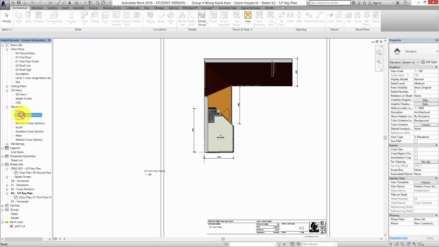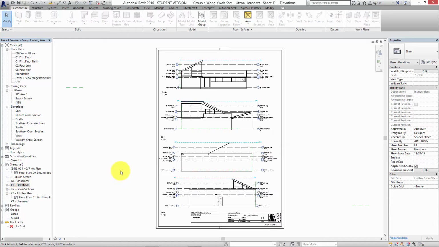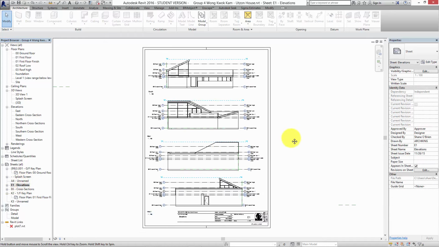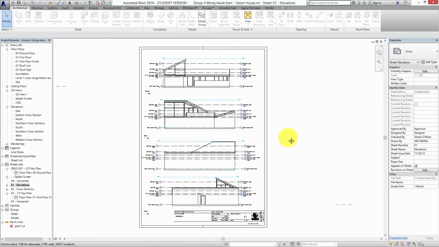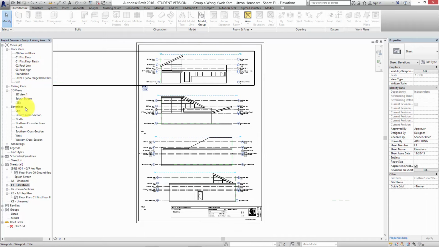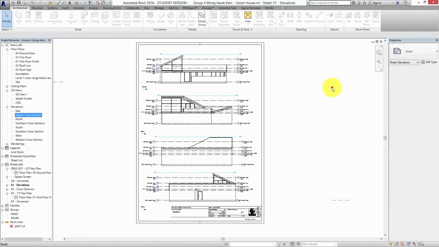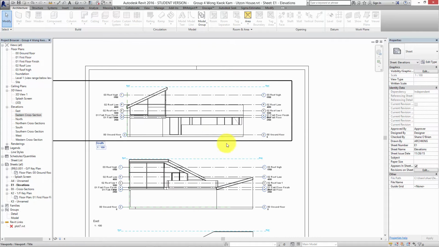Elevations. I'll just look at the sheets. If you change them on the sheet, does it then change the elevation? Yes, so it's both ways. They link completely together. The only way not to do that is to right click on the view and then duplicate it. So each drawing has its own logic.